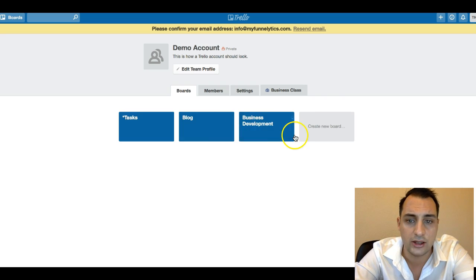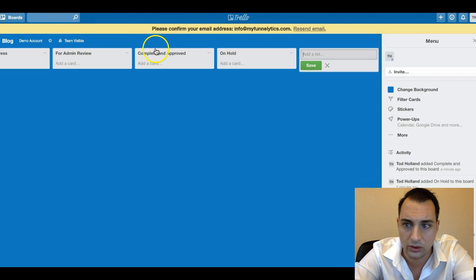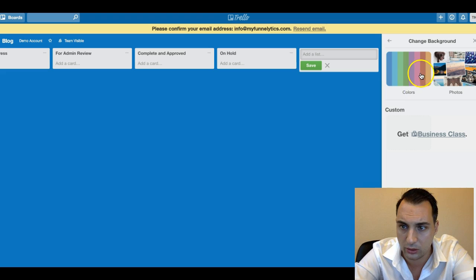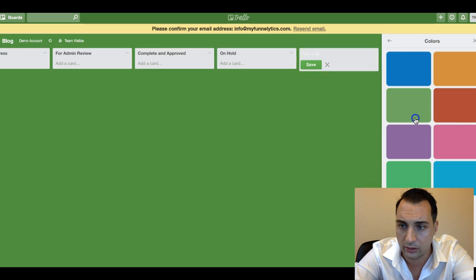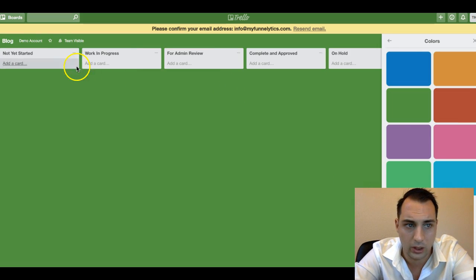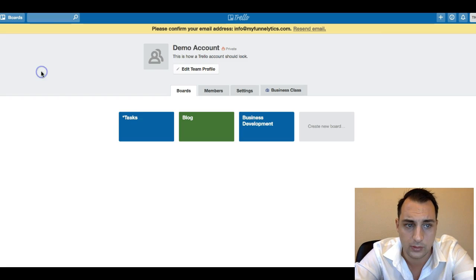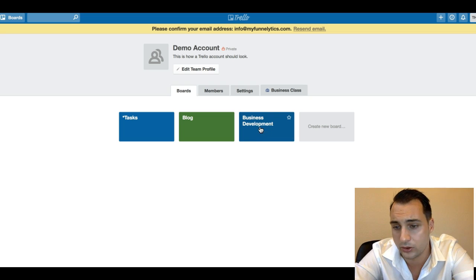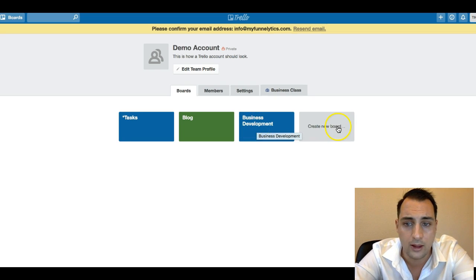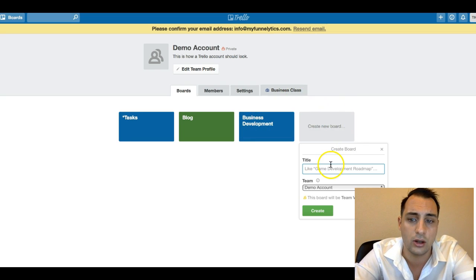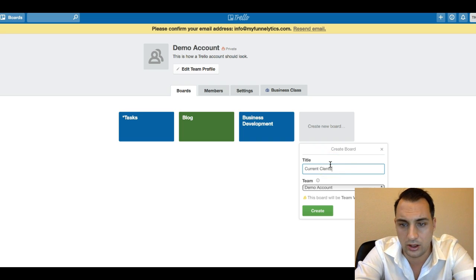And guys, you can go in and change the color of these things as you so choose. You don't have to choose like this particular color. You can, if you want to automate it out so your blog is green, whatever, you can do that. And it shows up here too. So you can categorize the different things. But I personally don't really care what's what. So I just, blue is fine for me. Business development, next one we're going to do here is current clients.